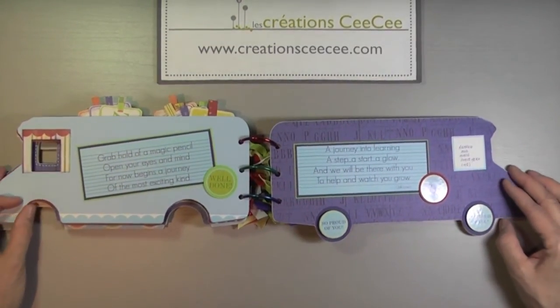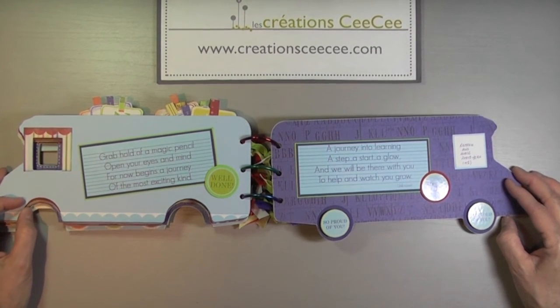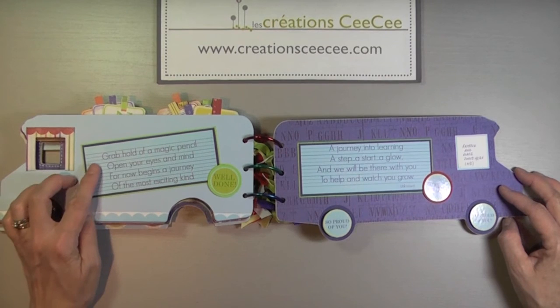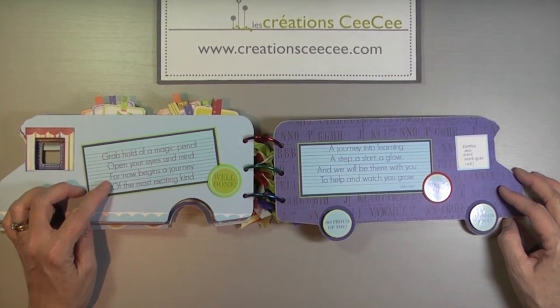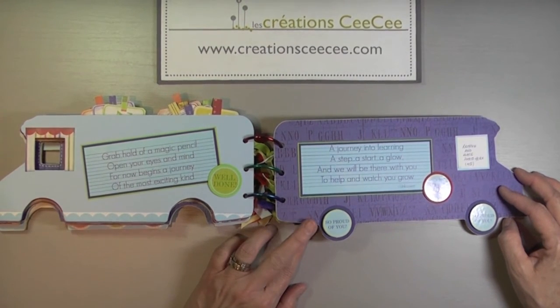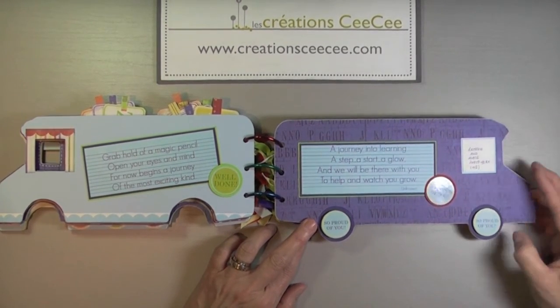And the last pages are a poem that was also part of the DSP collection. And I love it. I'll just read it to you real quickly. It says, "Grab hold of a magic pencil. Open your eyes and mind, for now begins a journey of the most exciting kind. A journey into learning, a step, a start, a glow, and we will be there with you to help and watch you grow." How cool is that?